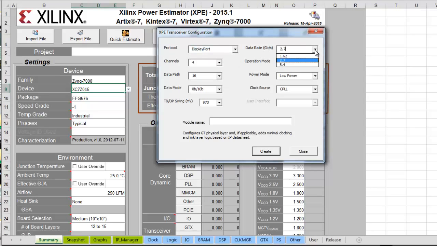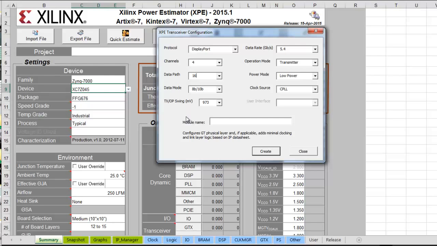It will let you select the data rate. Let's try 5.4, as well as the number of channels. Also the operation mode, transmitter, receiver or transceiver, the data path, number of bits, power mode, data mode, clock source, as well as the voltage swing.